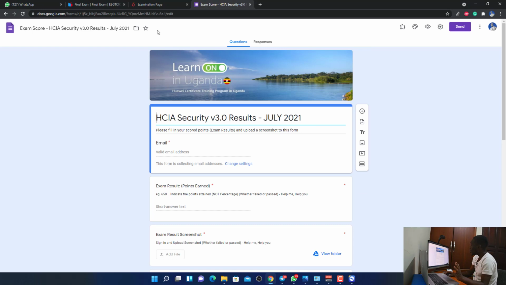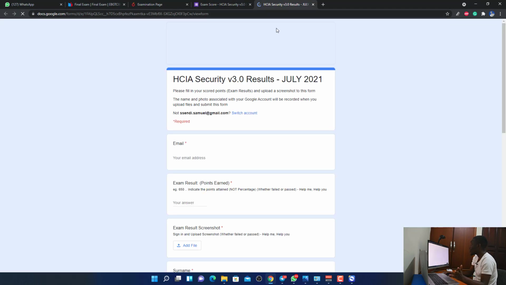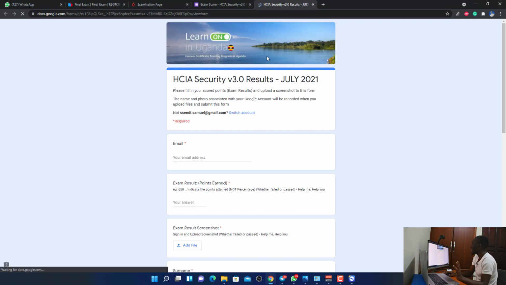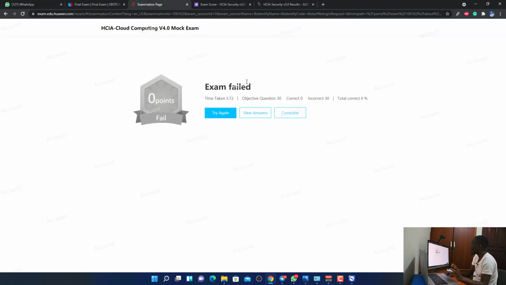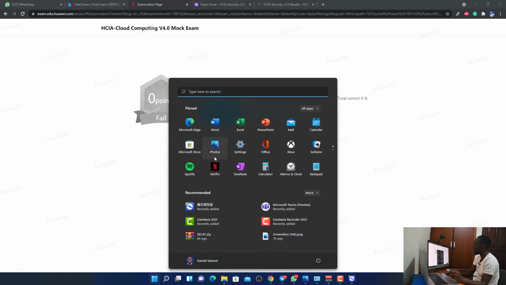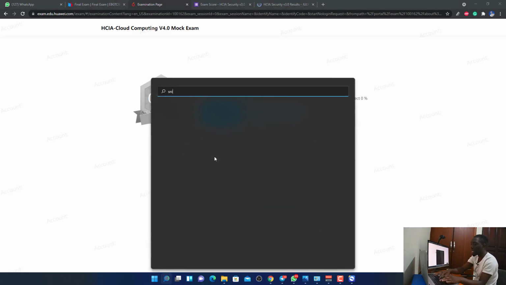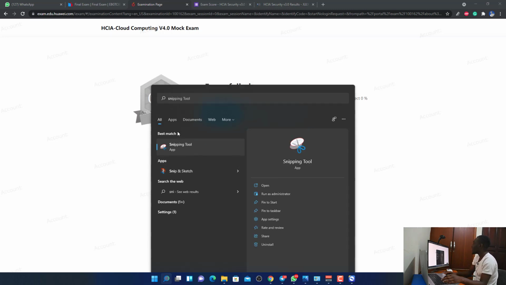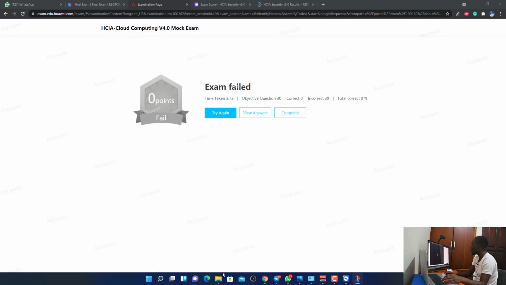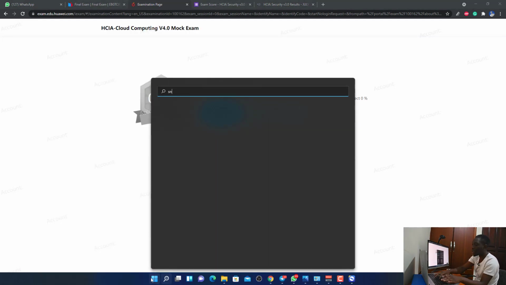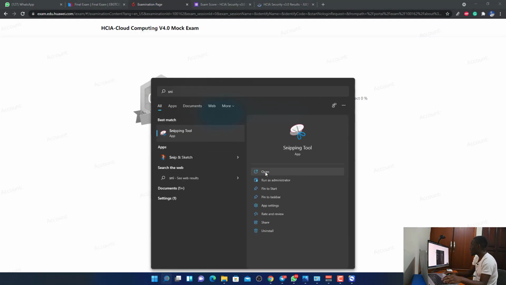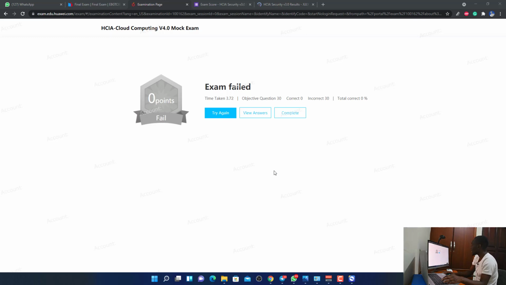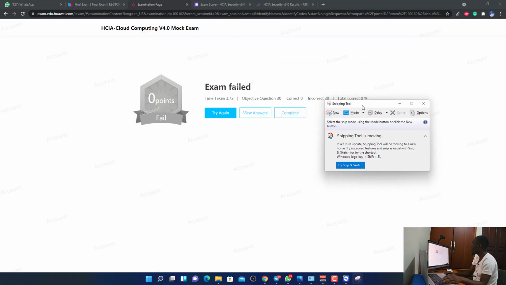I'm going to share this form with you tomorrow in the same email, which will contain your exam details. Kindly go ahead and fill in this page. So I'm going to take a screenshot of this. To take a screenshot, I'll open my start menu, type in the word snip, and get my snipping tool. Snip and Sketch, or some people use the Snipping Tool. If you want to use this legacy snipping tool, you open it, and after you're done opening it, it's going to look something like this.